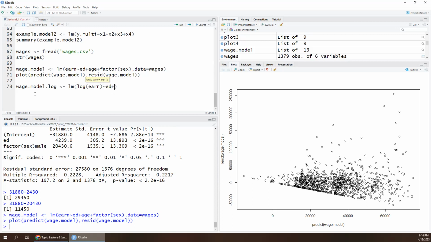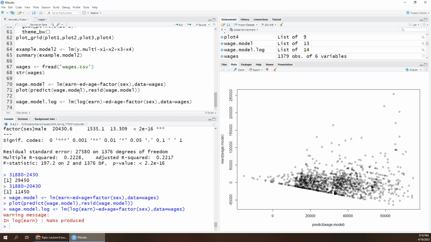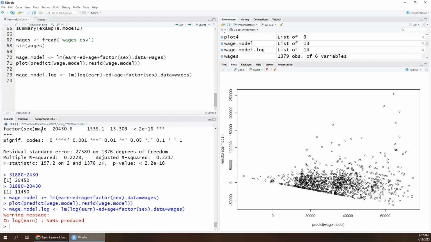And that's a way of essentially normalizing data points that have large differences in orders of magnitude, because the log will put them all on the same scale. If I run this model, I do have some NAs produced, and that's an artifact of when you log something that doesn't like to be logged, you may have points that essentially get dropped out. But let's look at the summary of this and reinterpret.